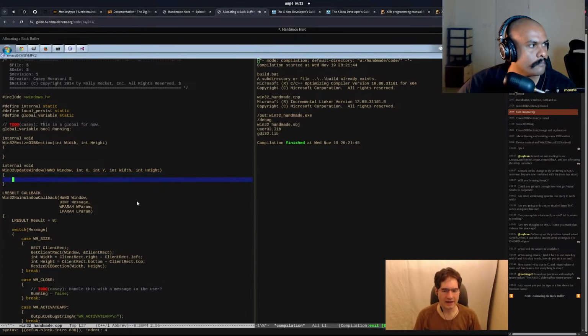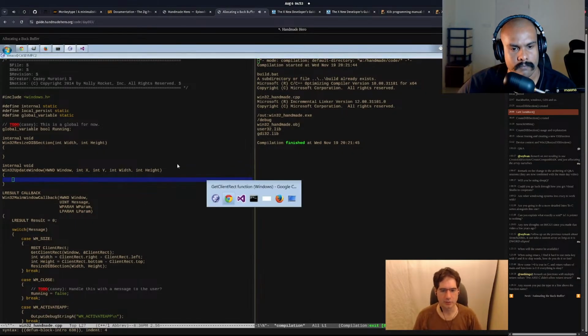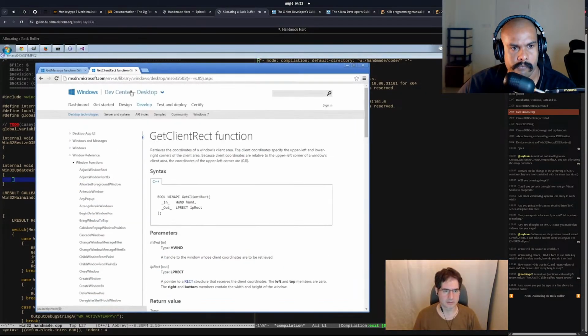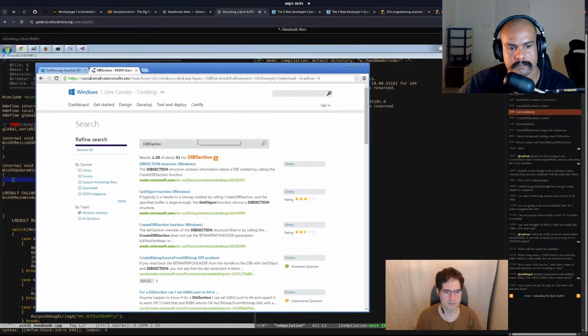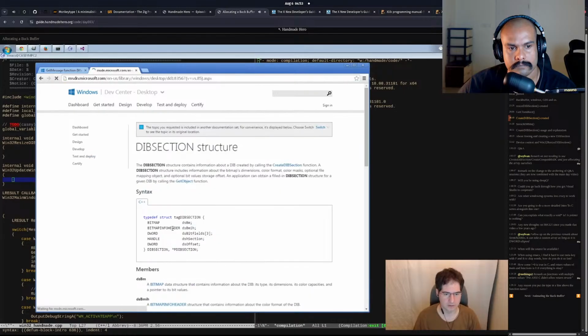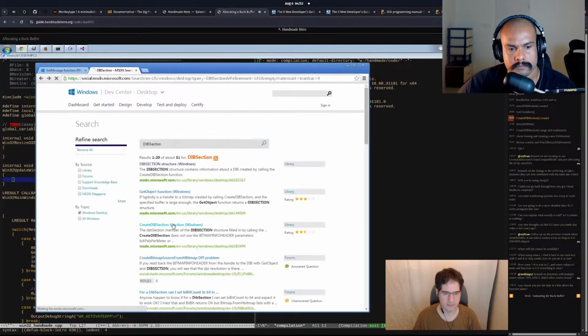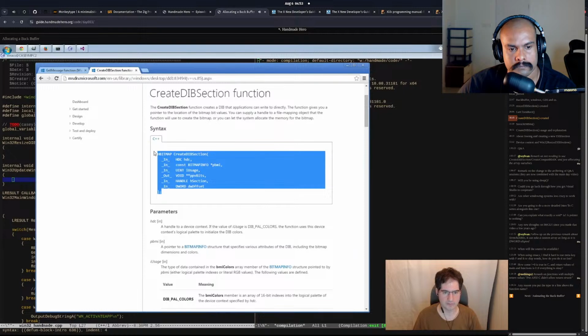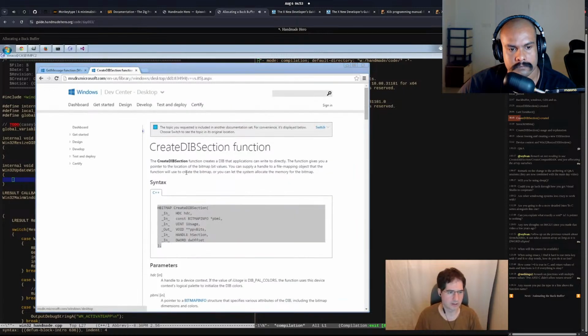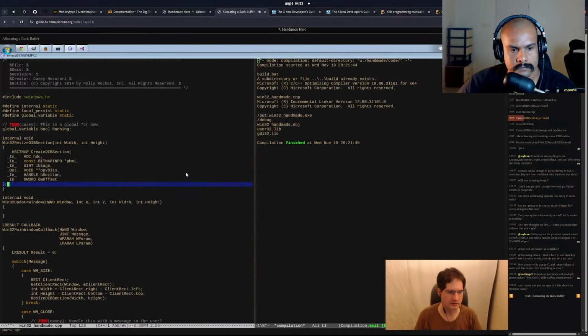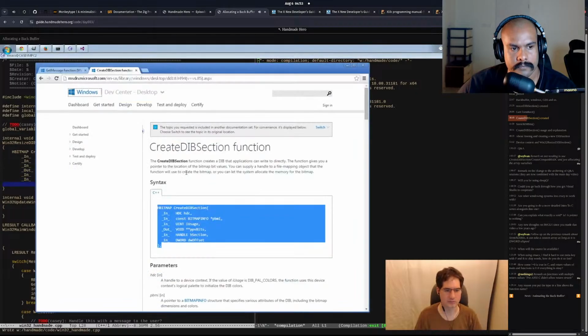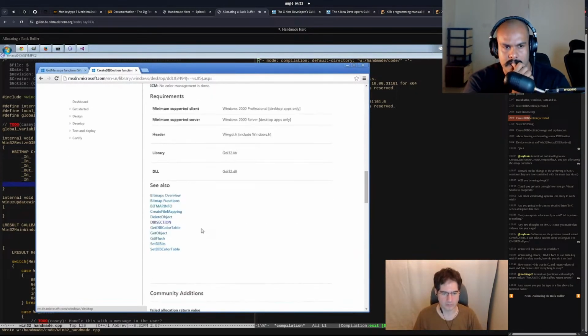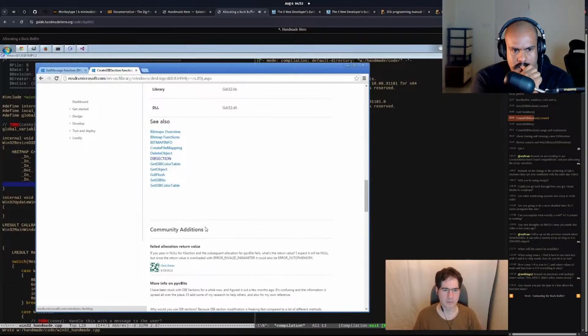So what we actually want to do here is we are just going to call a function that is called, I believe, where is it? Let's see. So dib section. Can we get a dib section? There we go. Guess we should start by creating one. So we are going to have to call create dib section to get it. So we might as well start with that as well. We're going to need create dib section to ask Windows to make us one of these bitmaps. And we are also going to need the function to blit it, what is the best way?